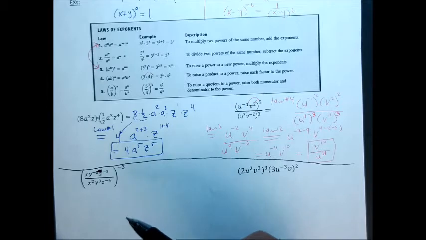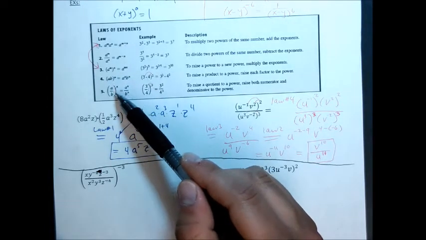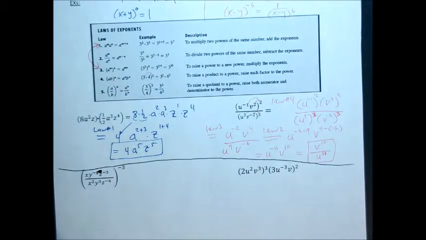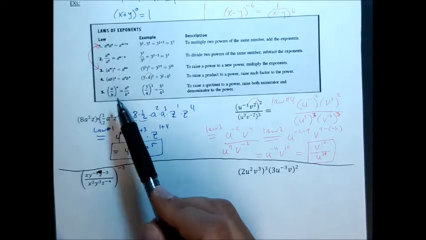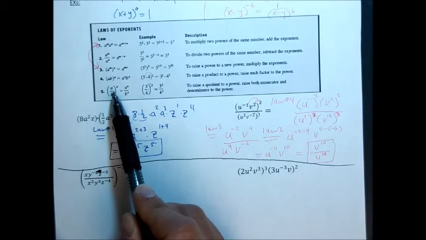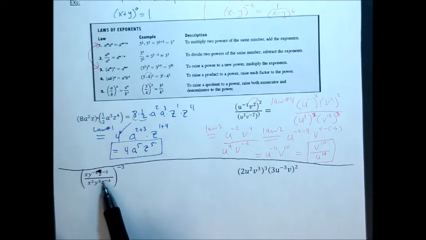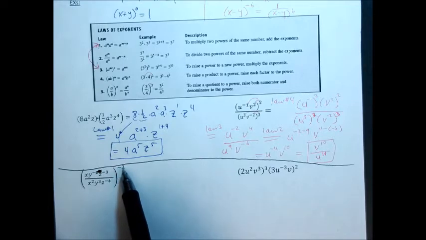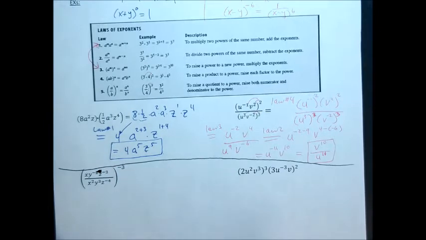And so the first thing we want to do is use laws number 4 and law number 5 to distribute the -3 inside the parenthesis. Law number 5 is what we're going to use first in some sense, because we've got a fraction raised to a power. That's exactly what we have here. So the first thing we're going to do is use law number 5 to take the power inside the parenthesis. We're going to take the -3 and distribute it to both individual fractions.